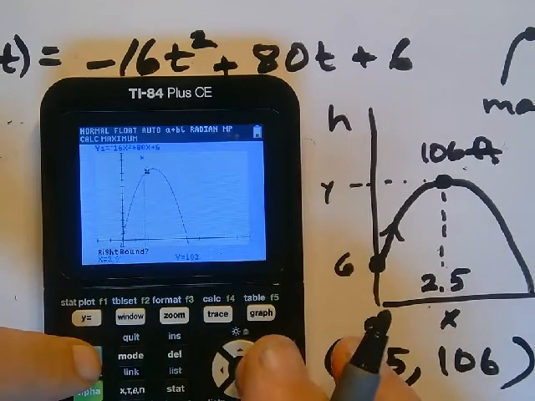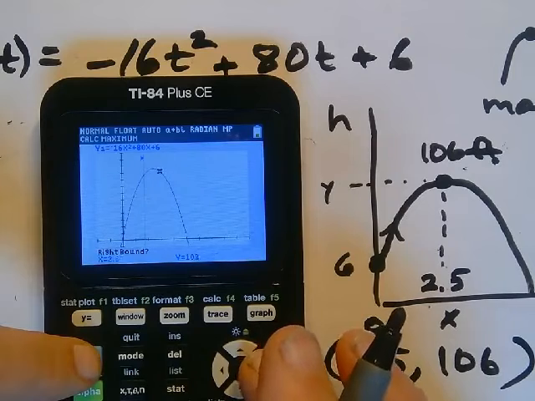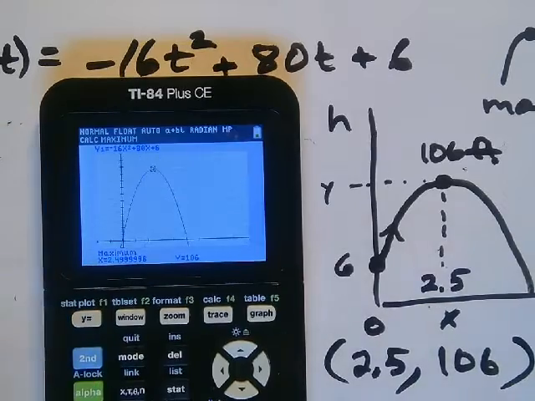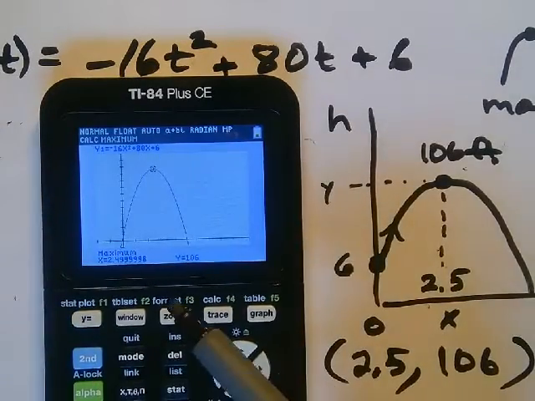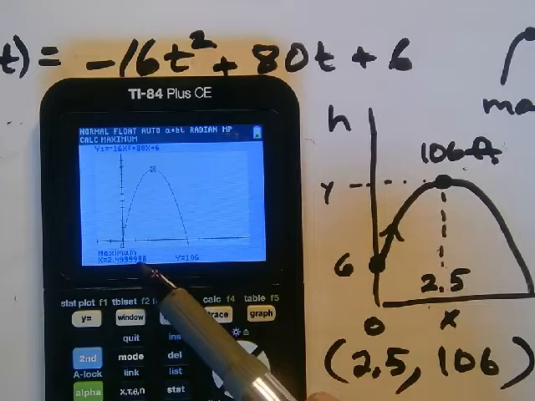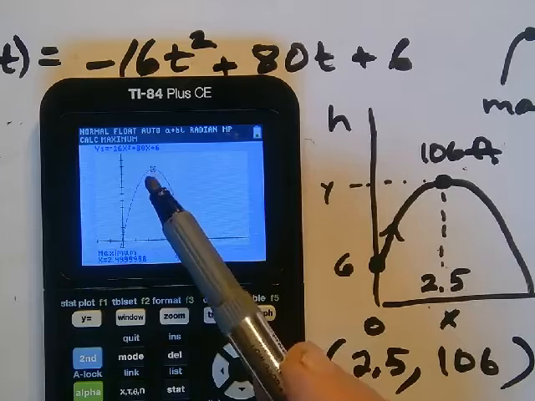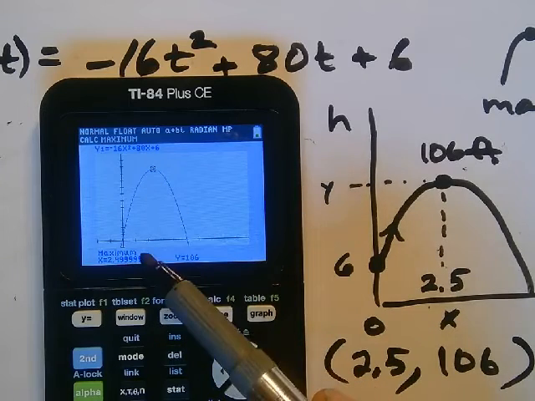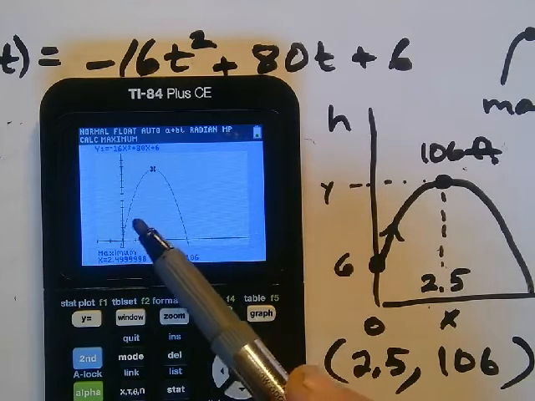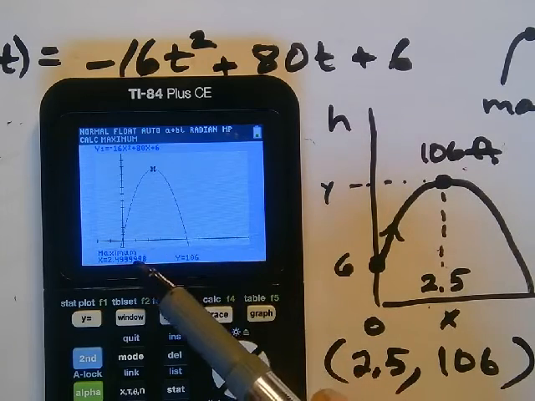Move it to the right of the vertex, hit enter. Hit enter again. Guess, just skip it and go enter one more time. And there it is. Now you'll notice that our number changed again. It's 2.4999998. And that, again, all those nines tell me my calculator was looking for the magical spot there, and it found very close to it. It's making calculations as it's walking across here, and it's looking for that spot.